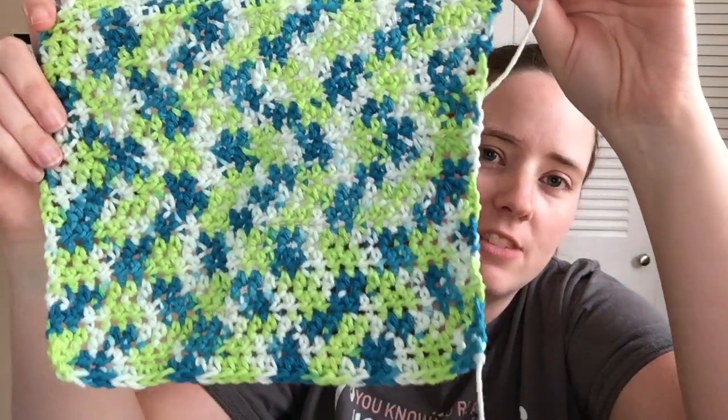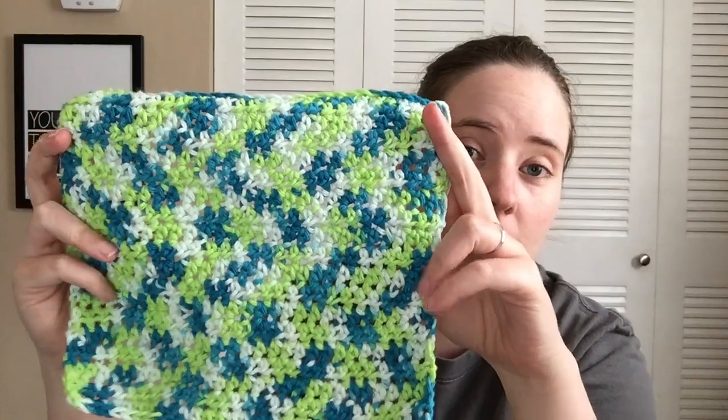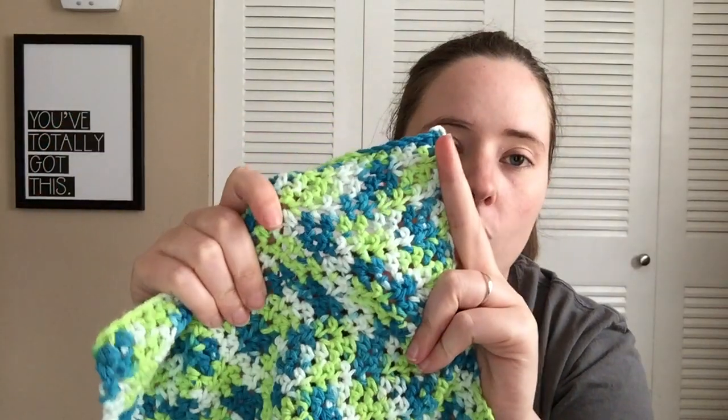This one is just half double crochets back and forth with an I hook. One of them, I think this one's with an H hook. And then I had to use my H hook for another project, and I had multiple H hooks, but I can't find them. I've lost them. So I whipped out an I hook and made these ones, which I actually like because it makes it holier, which makes it move better when it's wet.